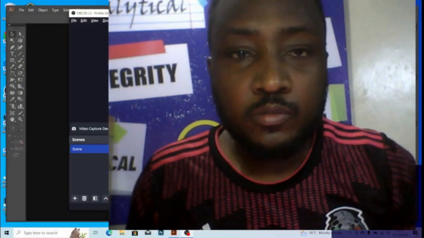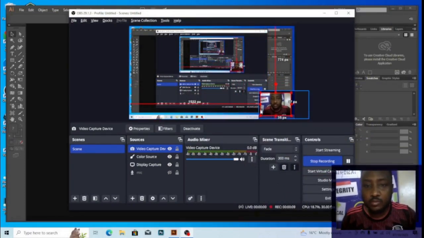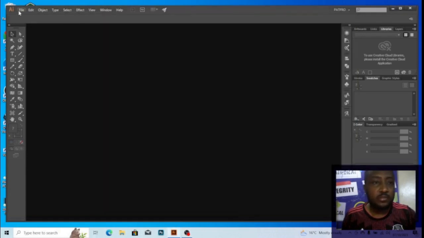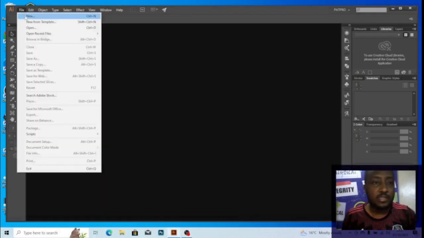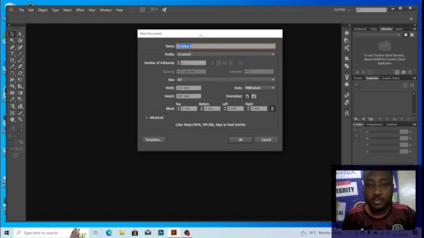So what you do, you just go to your Illustrator, then you say File, New. In this case, we are going to have our size as 210 mm by 297 mm with a bleed of 3 mm all around.